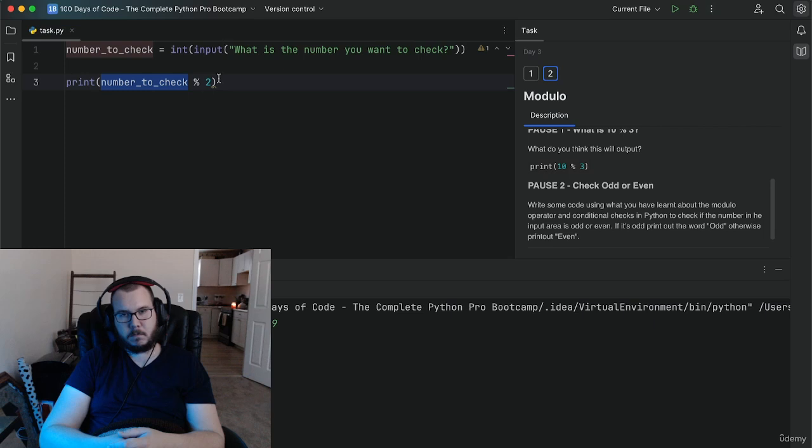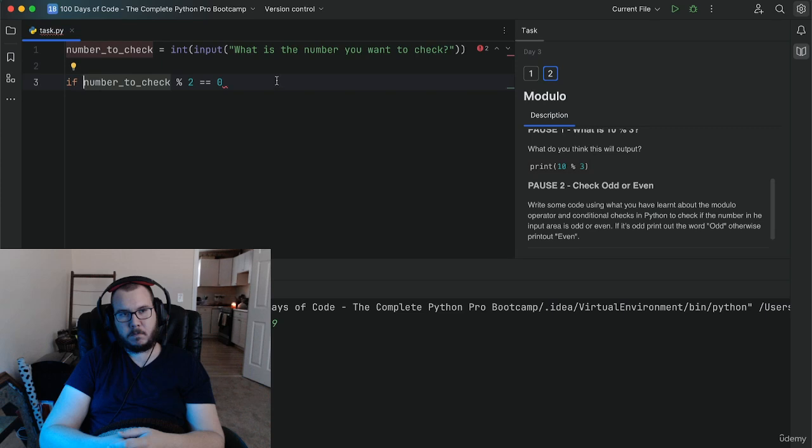So you can see from this experiment or your knowledge of maths, whatever number we take and we modulo it by 2, if this result is equal to 0, then that means that this number is an even number.